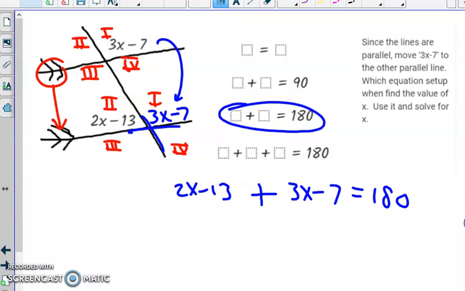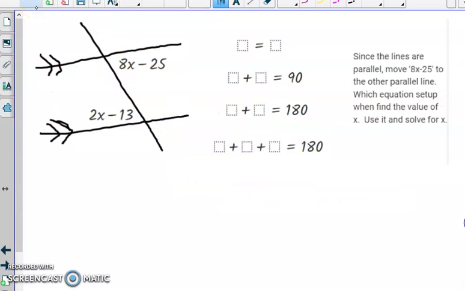Again, if I have 2 angles, we're looking at one of 2 things. I'm either going to put an addition sign and end it with equals 180, or I'm going to stick an equal sign between the 2 angles. Those are the only 2 choices when we're looking at pairs of angles with parallel lines. So again, if I look at quadrants, the place we're putting these angles at.